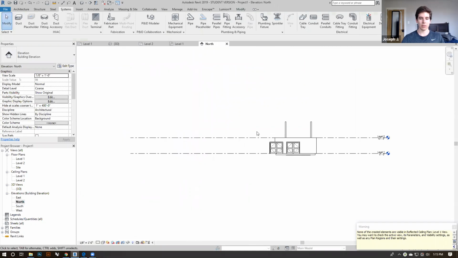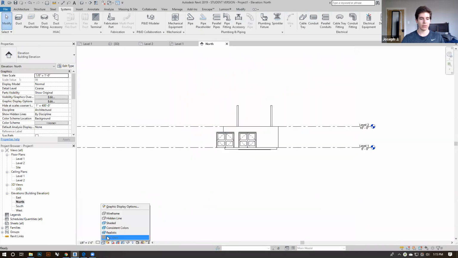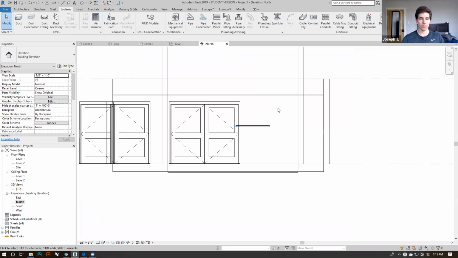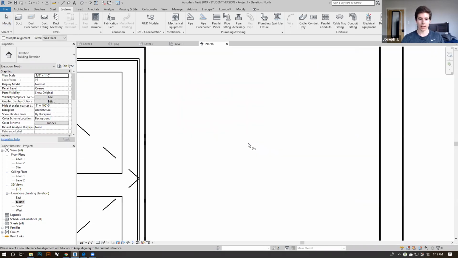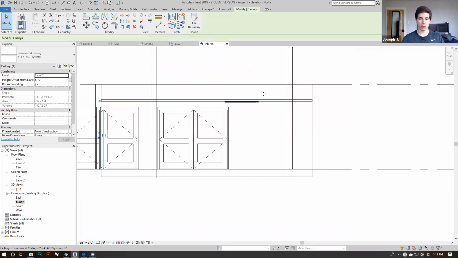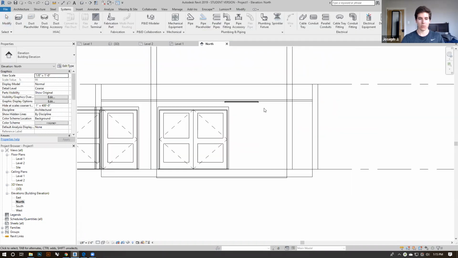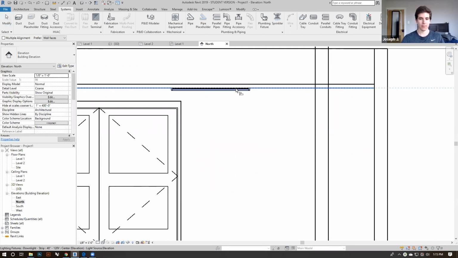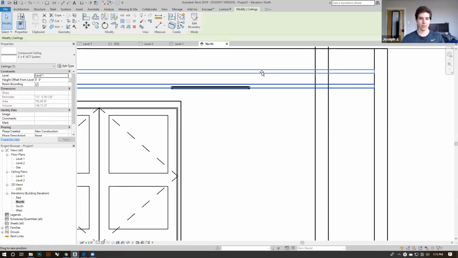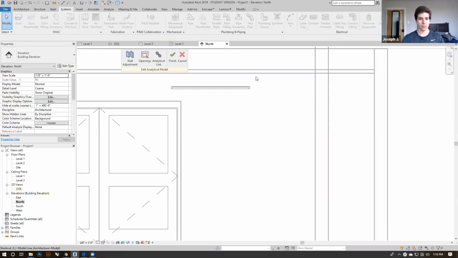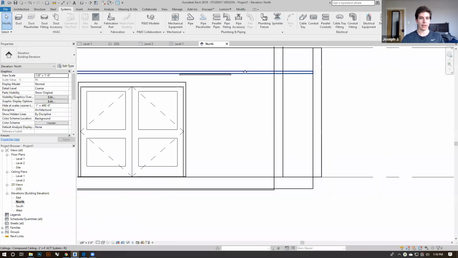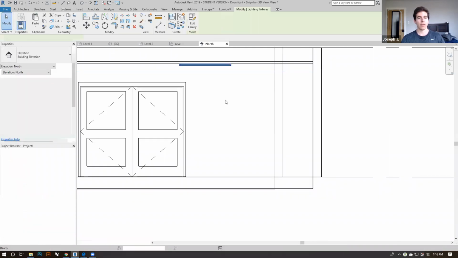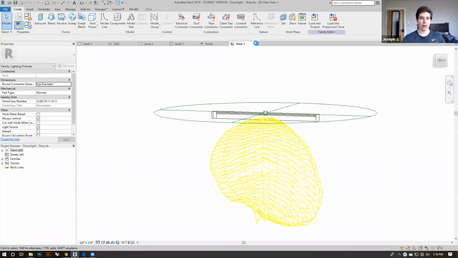And that's not immediately visible, so I'm going to go to my elevation view and type AL again. I'm going to align this fixture to my ceiling, so when I move my ceiling, the fixture moves with it. And now that's attached. The next thing I'm going to do is create a basic array.